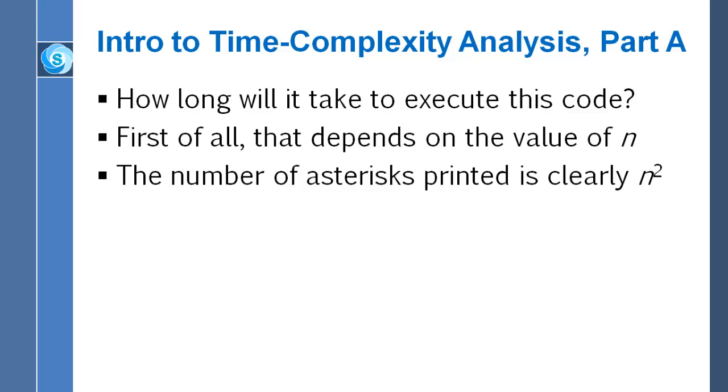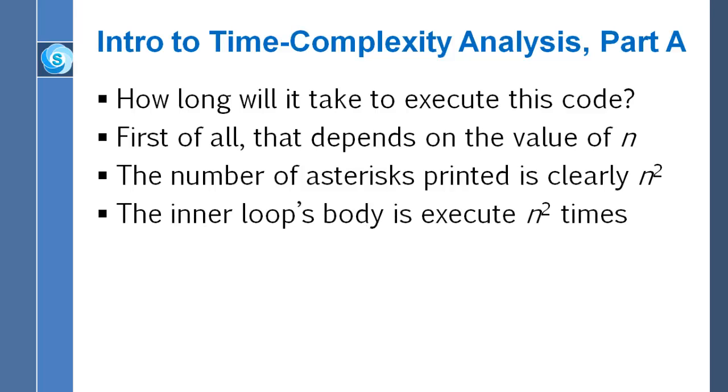Here's a very rigorous question. How many asterisks are printed? So you should realize that the number of asterisks printed is n squared, right? N rows, n columns, so n squared asterisks. On the previous slide, n was 5, and there were 25 asterisks. Now that's the same thing as saying that the number of times that the inner loop's body is executed is n squared. And you see that because every time through the outer loop, you go through the inner loop n times, right? And of course you go through the outer loop n times. So n times n is n squared.